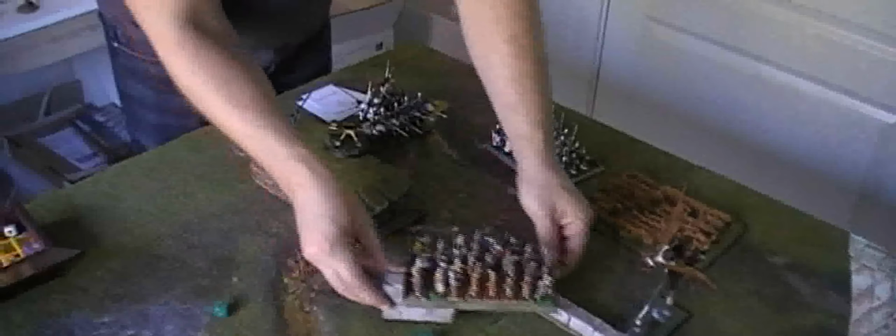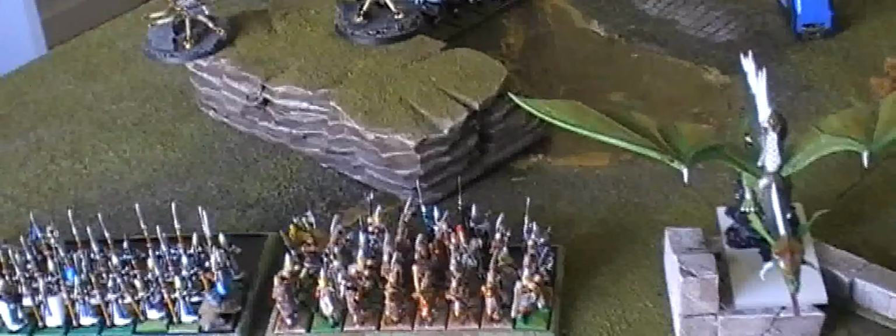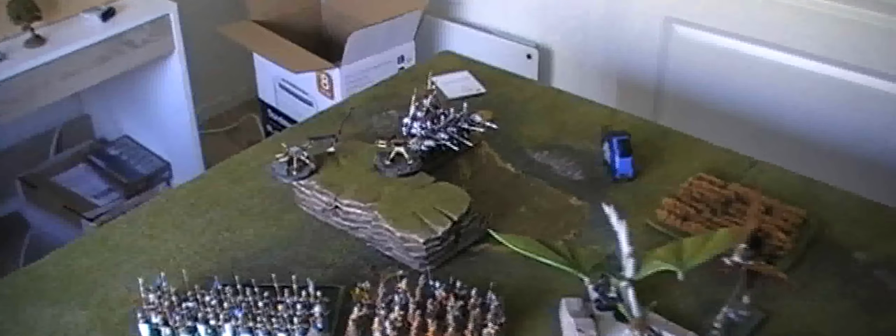Everything is behind cover pretty much, or in the forests, behind the impassable terrain, which is the high elven fiefdom of ages long past. Now, the high elf player just decided to drop everything. After the Sylvan Elves, this is how the Highborne Elves wound up dropping their army.